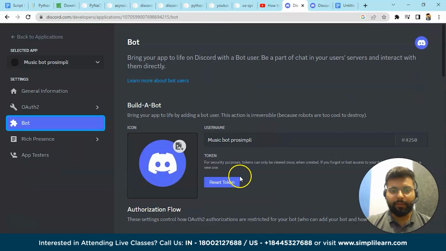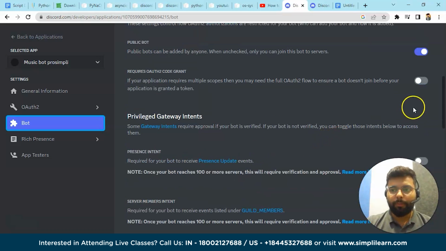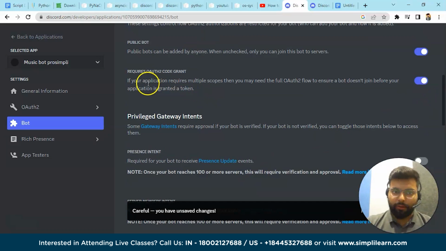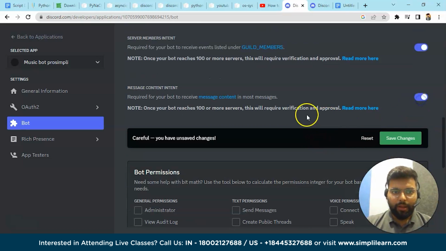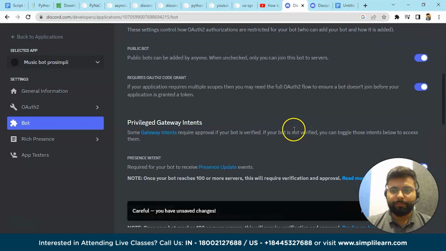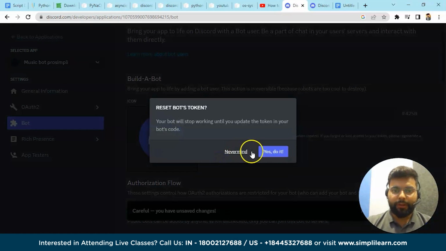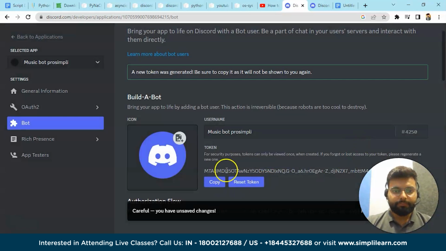Okay, and now we will get the token for a bot, but before getting the token we will give the permissions, that is requires authorization to grant, presence intent, server member intent, and message content intent. Okay, now we'll reset the token, and this is my token.